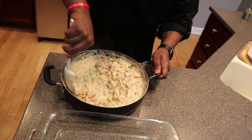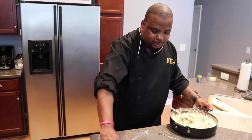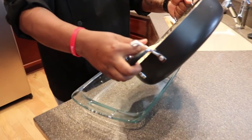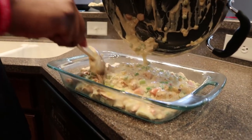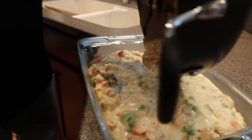Beautiful pot pie mix. All right, so what I'm gonna do now is take the pot pie mix and add it to this pan right here, and we're gonna bake this in the oven, but that ain't all we're gonna do. So look, I just pour that in there like that. Here we go with that smell-o-vision again. I know y'all smell it.